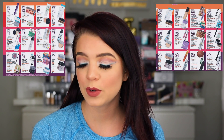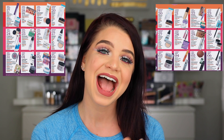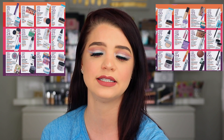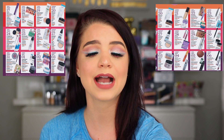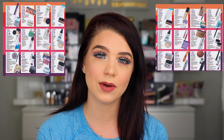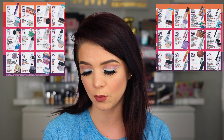On the 27th we have the Primerizer from Smashbox for only $21 — regular price is $42. I love this one and actually used it today. I have the mini and I've gone through quite a bit of it, so I'm actually going to pick up the full size since the mini is about $15. Getting a full size for $21 half off is really great, so I'll probably end up getting another one.